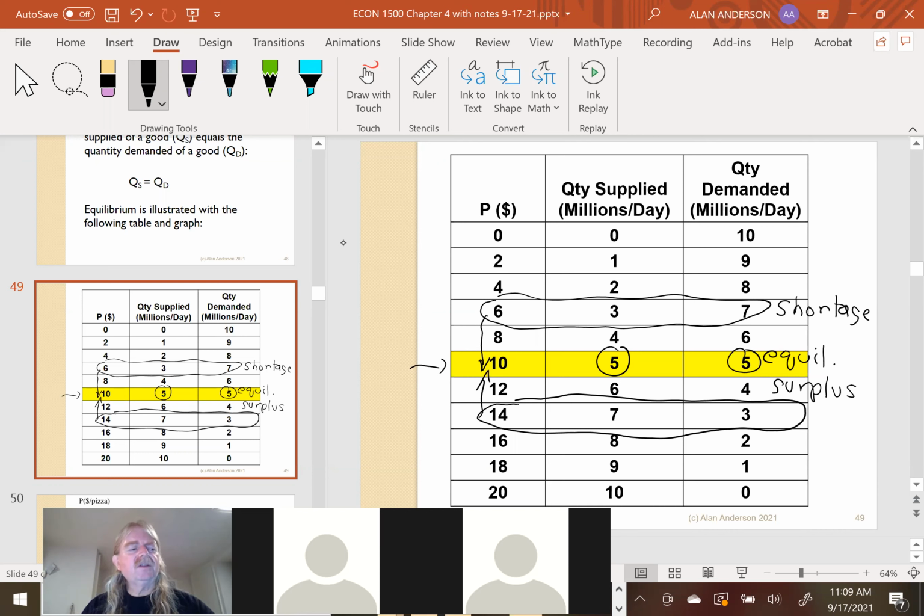In fact, when you see things go on sale in supermarkets, the reason is because they have too much. The supply is greater than the demand. Let's say you're charging too much for cans of soup, and it starts piling up on the shelves. You put it on sale, and that takes care of the problem. So you know that when something goes on sale, most likely they had too much of it, and they're trying to get rid of it. And so you walk in and say, oh, that's not a problem. I'll buy everything you have here. I want it. So I'll take it at the lower price, please. Anyway.